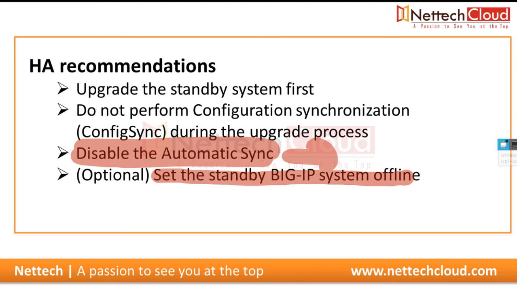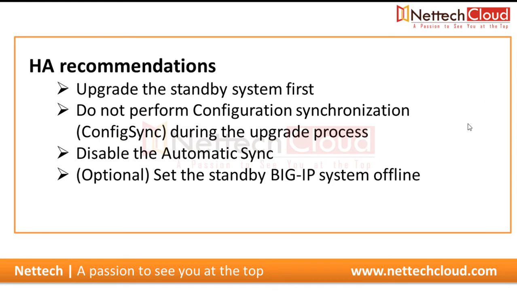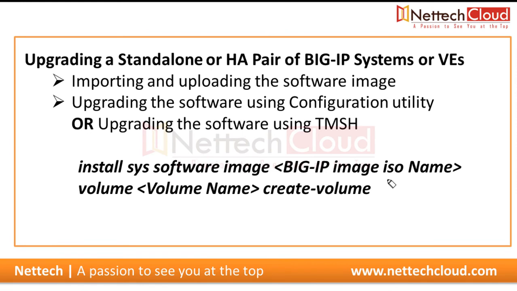So I hope you understand all the recommendations as well as the precautions before performing the actual upgrade. Now I'm going to show you how to do the software upgrade, how to upgrade from 15.x to 16, right? And from scratch I'm going to show you in an HA environment. Of course, I will also show you how to download the image, which image you should download for the upgrade. So the first step is importing and uploading the software image.